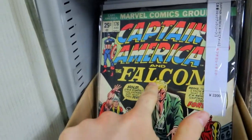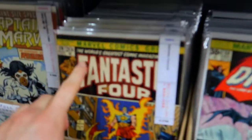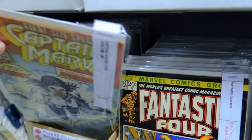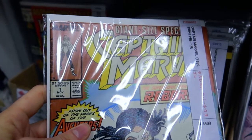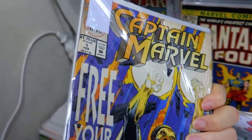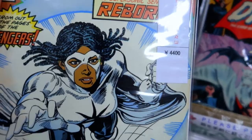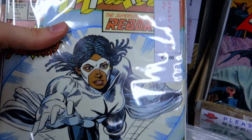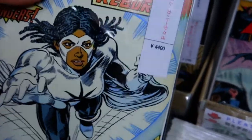What caught my eye is Captain America and the Falcon. Some Fantastic Four right here — #128. We got Captain Marvel number one, which is really nice. This one is from 1994 — it started in 1984. They have a second one, also a number one, but it's a bit expensive — like $40 and probably worth like $20. If there's a TV show, maybe the new Captain Marvel we might see in the second Marvel movie — who knows.